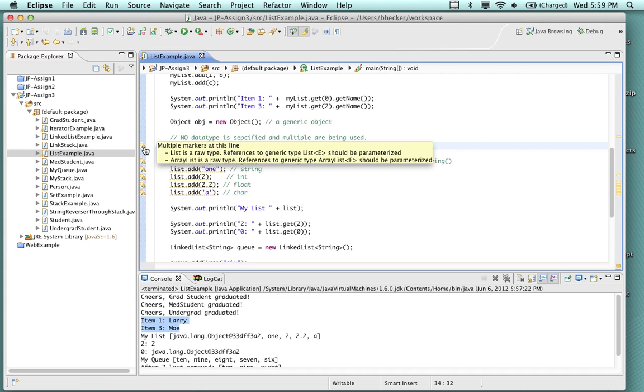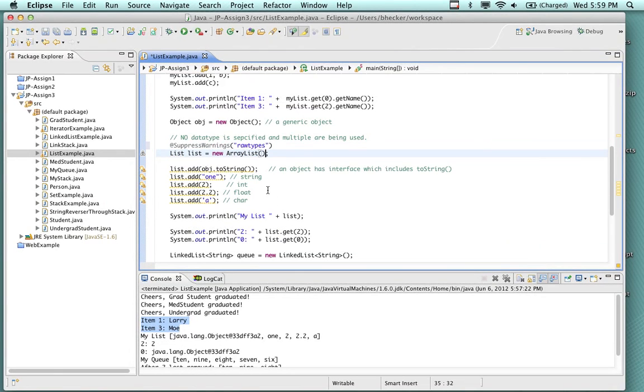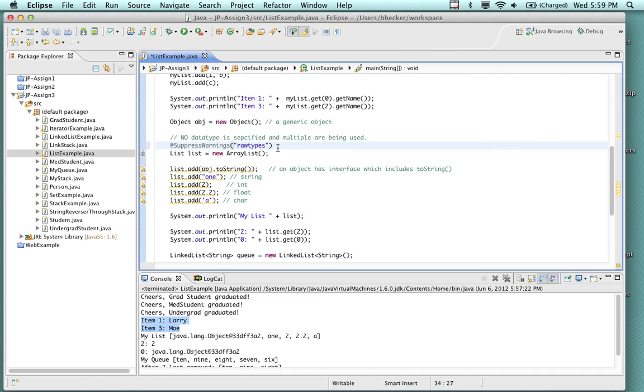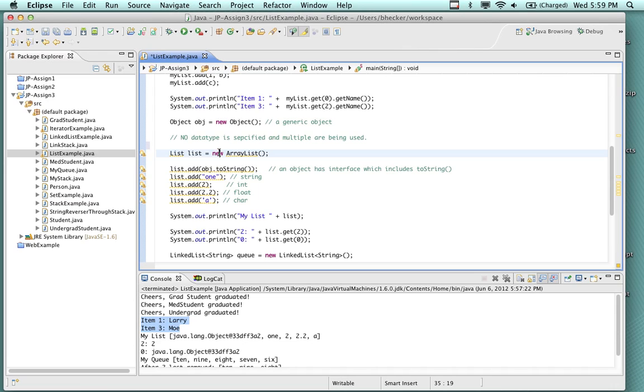So if you click over here and you go over here, you say, oh, look at that. There's a way of suppressing it actually. Here it is, add suppression to the list. There we go. You can put raw types here. Basically, for people who don't like to see yellow, you're getting rid of this. But it's okay. That's the only way you can fix the problem, really. And it's not really a problem, it's a warning. It's letting you know that it's raw. You didn't specify the type. So list is equal to new ArrayList, no type.